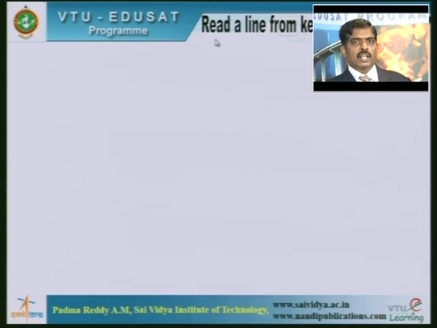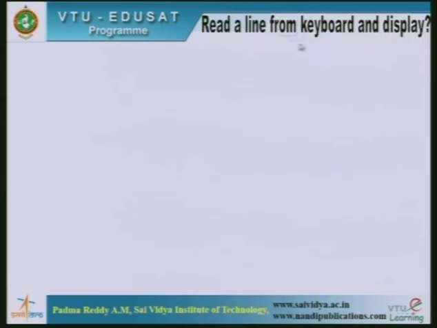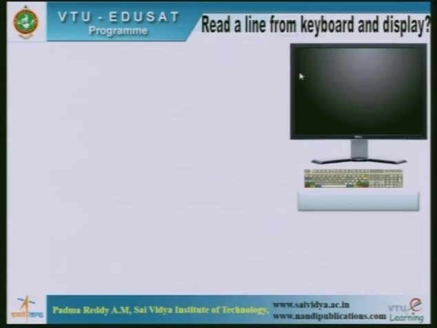Okay, next thing is let us read a line from the keyboard and display it. So let us do this using the function fgets. Now here we enter the data from the keyboard, and whatever data we enter will be copied into a buffer called the keyboard buffer. Whatever we enter from the keyboard is stored in this buffer. At the same time, whatever we type from the keyboard will be displayed onto the screen also. Now let me try to read a line from the keyboard using which function? fgets.